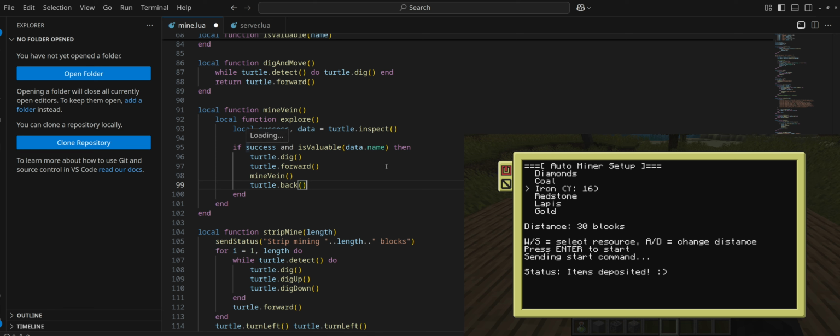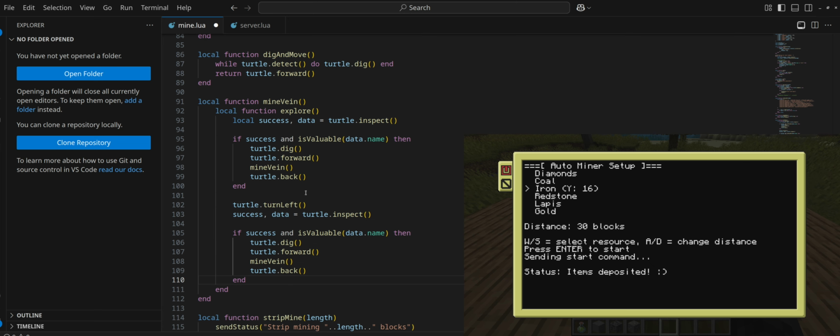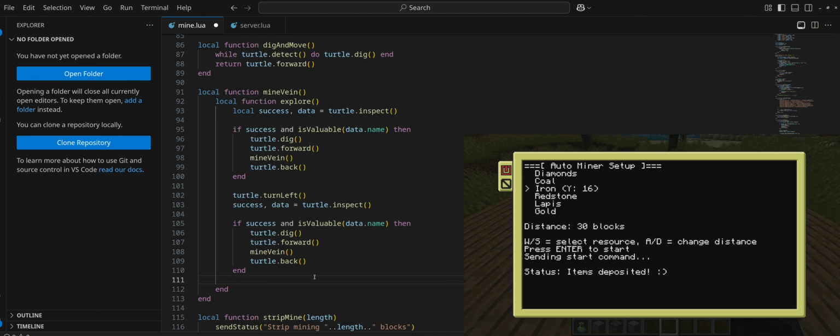Now we need to do the same thing, but facing the left. I'm actually going to just go ahead and copy all of this. I'm going to put in a turtle.turnLeft and then paste. Okay, so that's the left side. We need to do the same thing to the right.